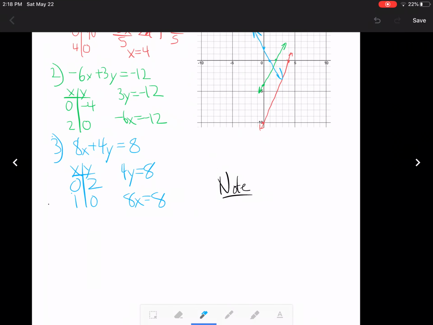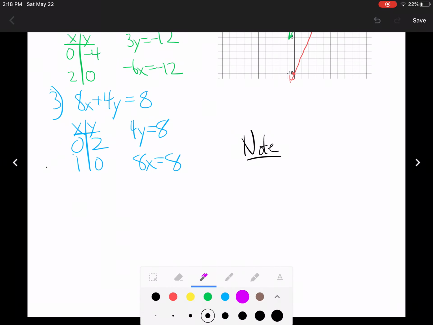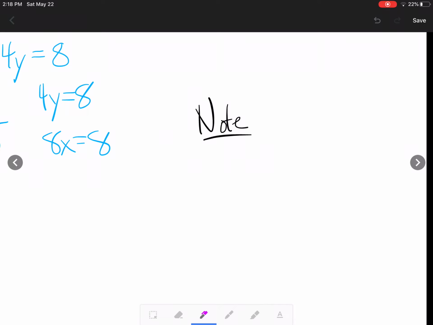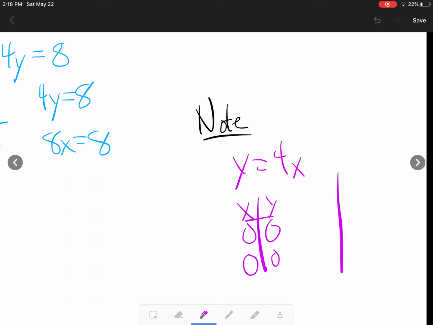Now, quick note to kind of wrap things up with. Let's go with a different color here. This method won't work that well if we have y equals 4x. Because if we do this, we'll go x and y, and then we'll go 0, 0. And what happens is if we let x equal 0, y equals 0. If y equals 0, x equals 0. And on our graph, we haven't moved away from the origin. So if we wanted to, we could continue to use this method of the table, but pick a different point. So let x equal 1, y is 4. And then what we've done is, we're not really using the intercept method, but we're just finding another easy point to work with here.